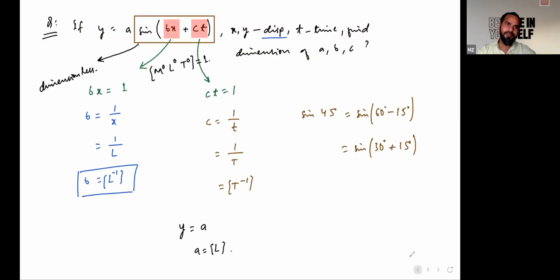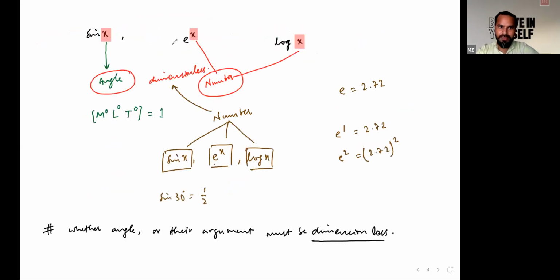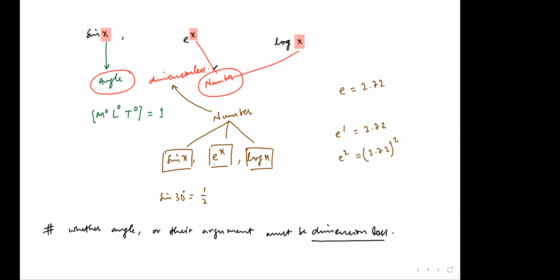Kezia, just see. We have described these three expressions. Whenever any trigonometric function is related with x, x would represent an angle. Similarly, for the exponential function with power x and the logarithmic function with base x. In these three conditions, x would represent any dimensionless part. And for any dimensionless part, for the comparison of dimensions, put it equal to 1.